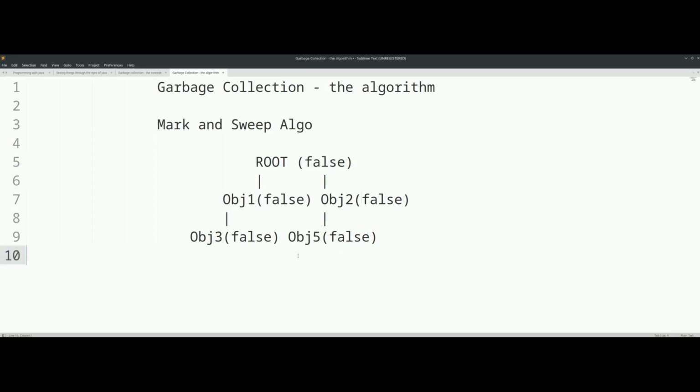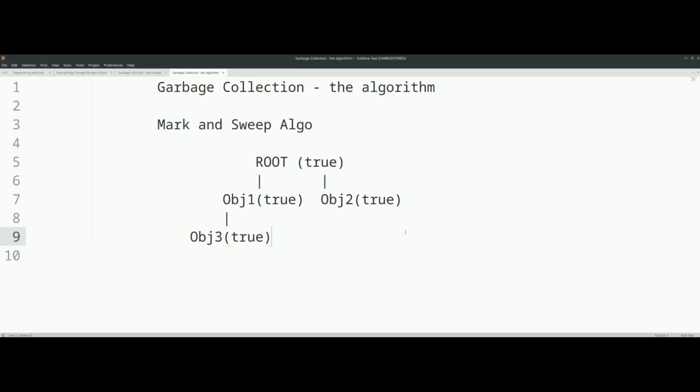Now let's say tomorrow we stop invoking object 5, and object 5 is simply lying redundant and this connection is gone. Oh, sorry, this particular connection is removed. So the mark phase will again mark this true, this true, this true, that's it. And sweep will go ahead and identify that object 5 is no longer used, and it will remove it from memory.